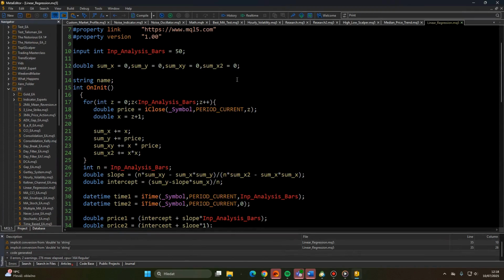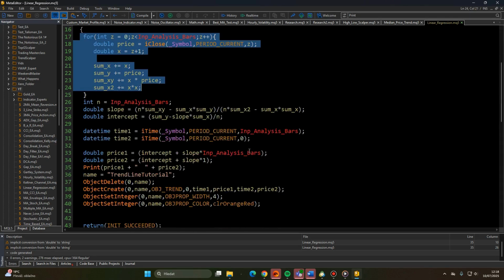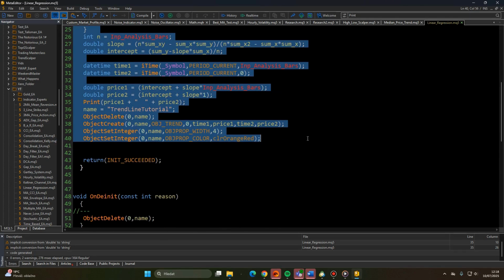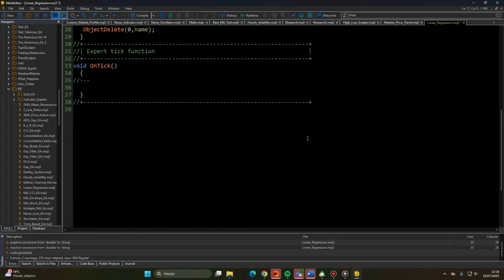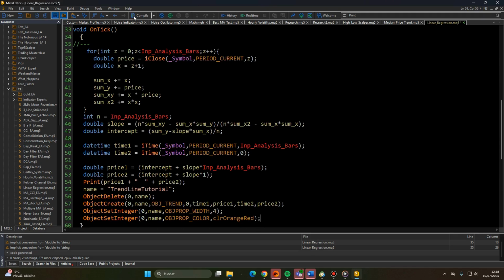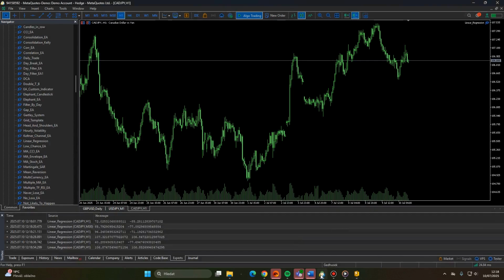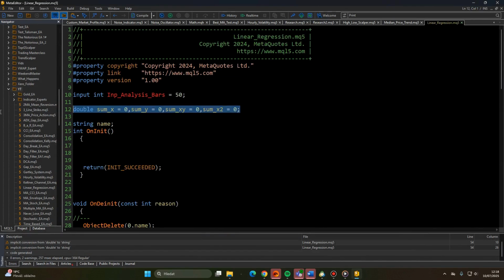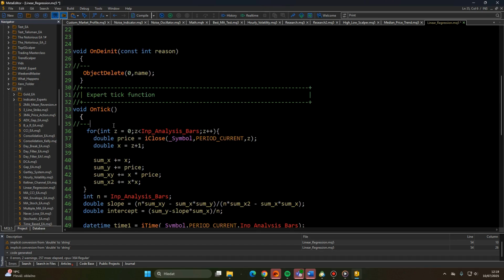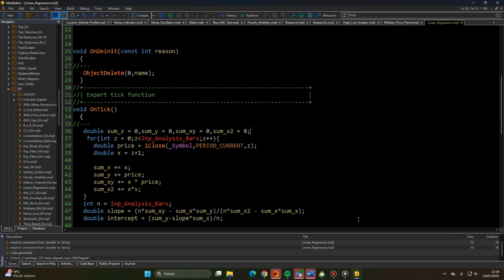Maybe this is quite strange. Do you know what? Let's do this on the tick function. And what I have to do is this thing right here.